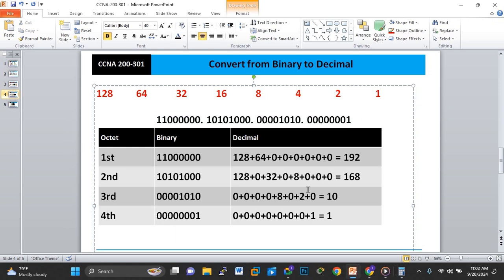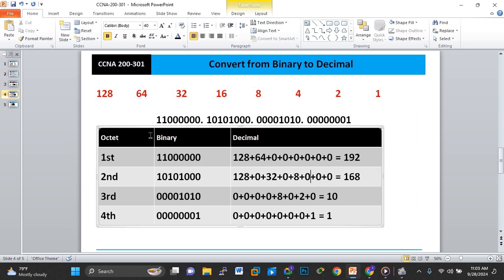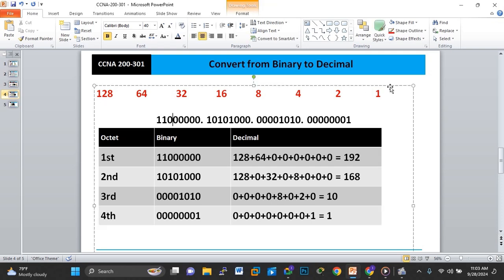We need to follow the reverse order. With this reverse order, what you need to be aware of, as I advised earlier, is always write down these 8 bits from 128 to 1 or from 1 to 128. Now with this binary, you take these binary numbers and make sure you indicate each under its bit. This one you put under the 128, this other one under the 64, and the zeros go under the rest, because these are 8 bits also representing the 8 bits on the table.